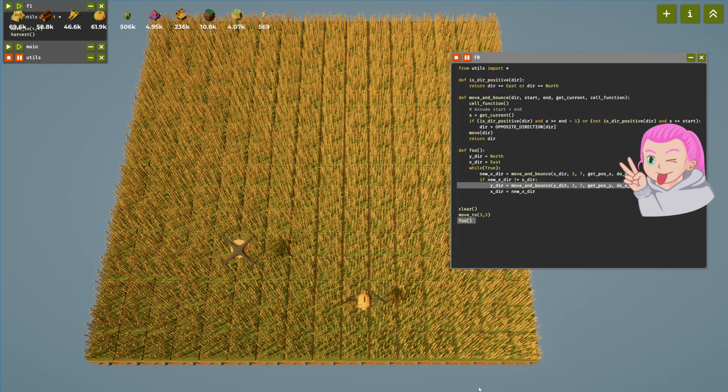Okay, that's better. It was better. And then it wasn't. It's actually a little bit hard to see with the bounce.